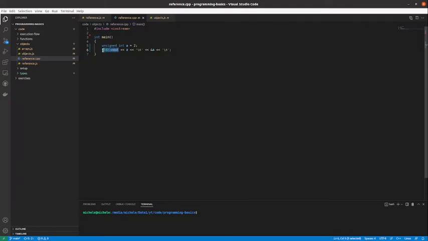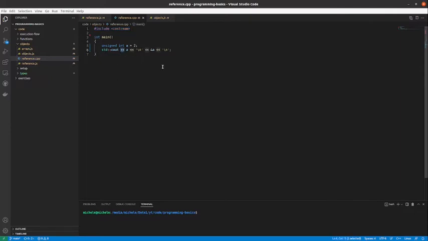This std here is just telling from where this code comes from, and in particular std means that it comes from the standard library, and this standard library is included by this iostream.